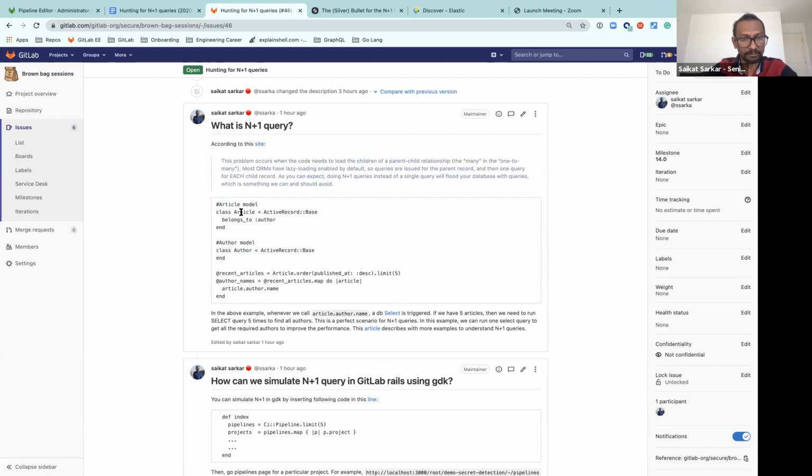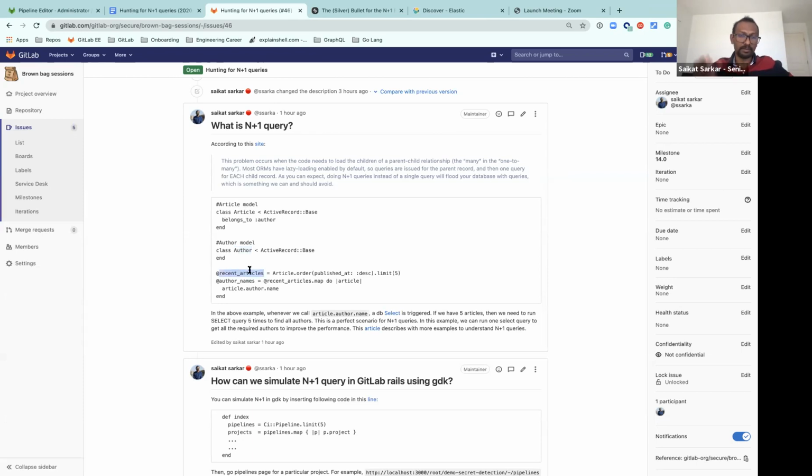Here you can see there's a model called article, and there's another model called author. An article has an association, belongs to author. So that means each author has a number of articles.